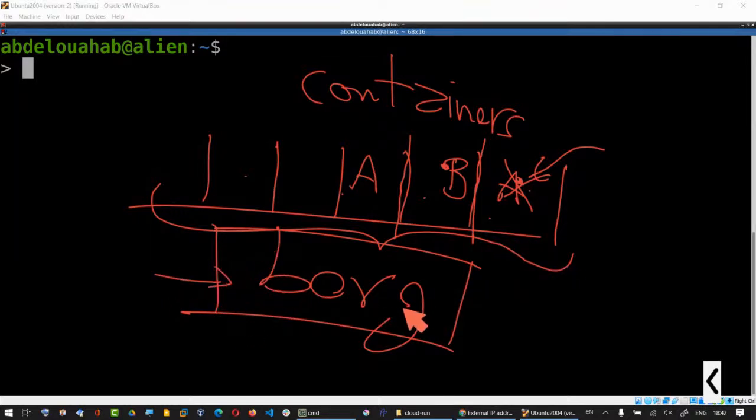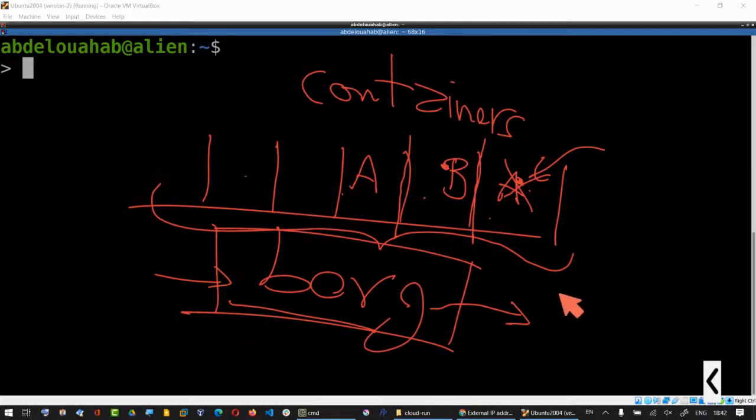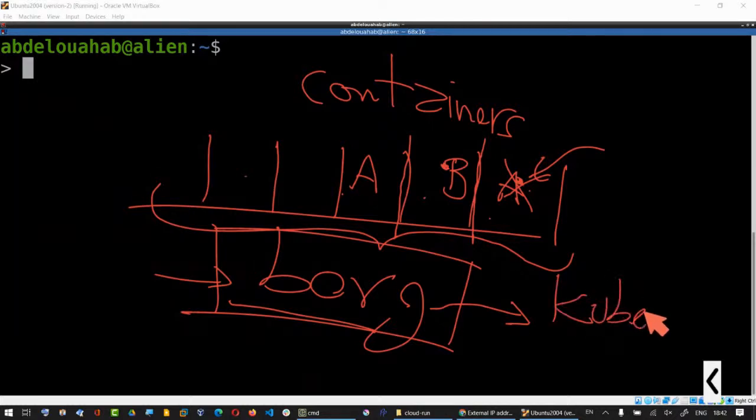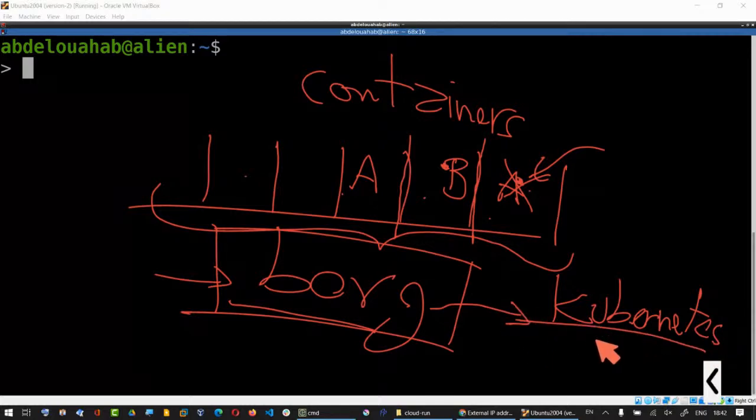So Google uses a technology called Borg. And from Borg, they gave the public, us, what we call Kubernetes. So the Google team is behind Kubernetes. Even if you find that Kubernetes is used by other big brands, in reality, Google made Kubernetes.